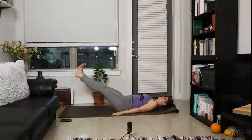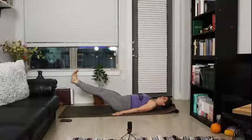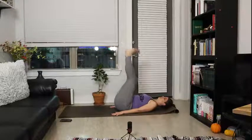And keep them hovering. Keep breathing. You're doing great. Keep on breathing. Feeling those lower abs activate. A couple more breaths. All right, bring the feet back up. You can bend them into chest.